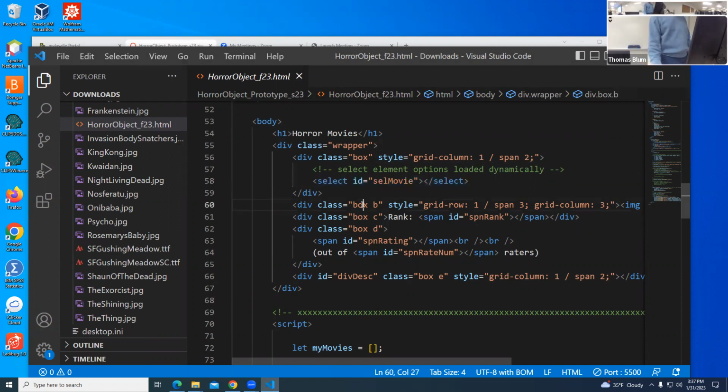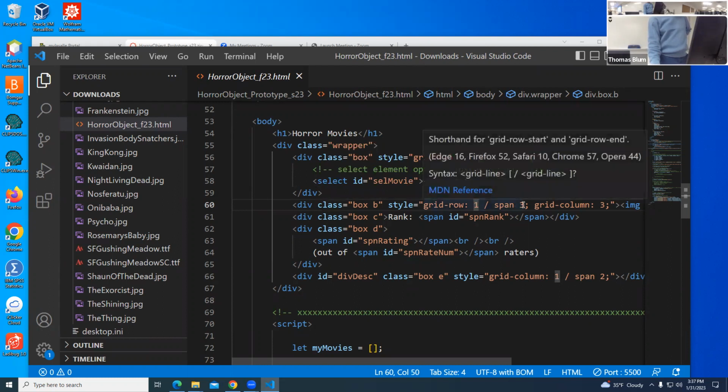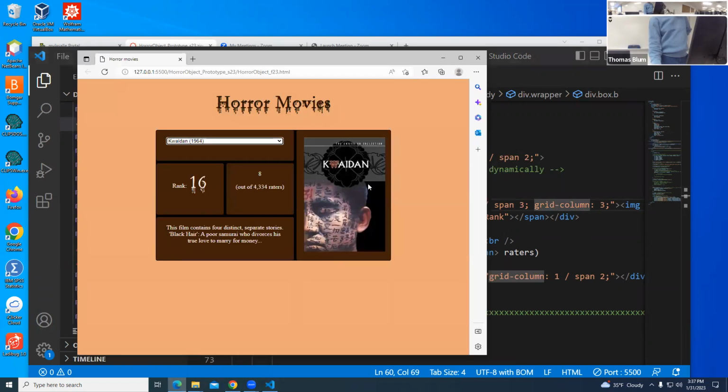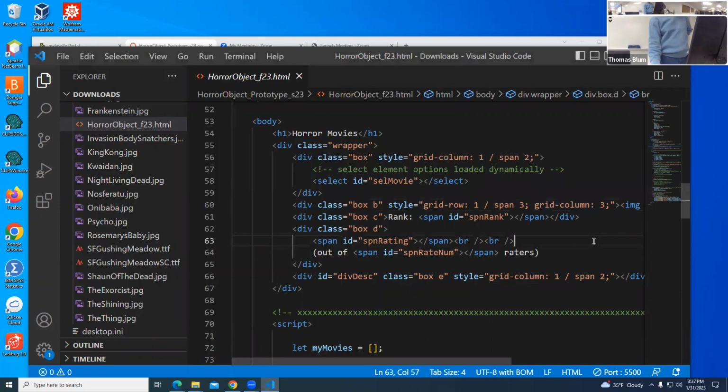My second div within the wrapper, the whole grid, is in row 1 and spans 3 rows, and it's in column 3. So that is this over here with the movie poster in it. And then I had a div for all the rest of them.